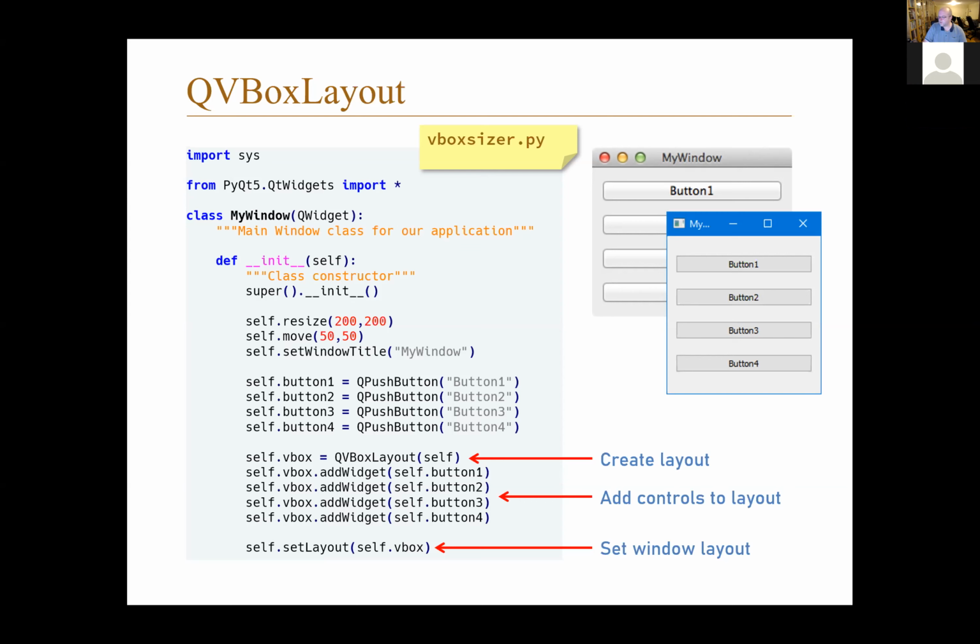I have a question from Sora here. Yes, so the main application loop will check for the events and send signals where you have connected signals. So you don't have to update your loop. It will automatically handle it. If you make a connection, the signals will be sent to that destination. Now, the loop is contained in the exec method.